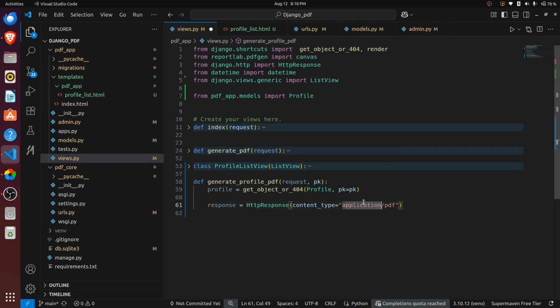The application type we want is PDF and the file name we want. I'm using inline, so it will show without downloading. It will show in the browser only. Afterwards, when everything is correct, we can download it as a PDF.